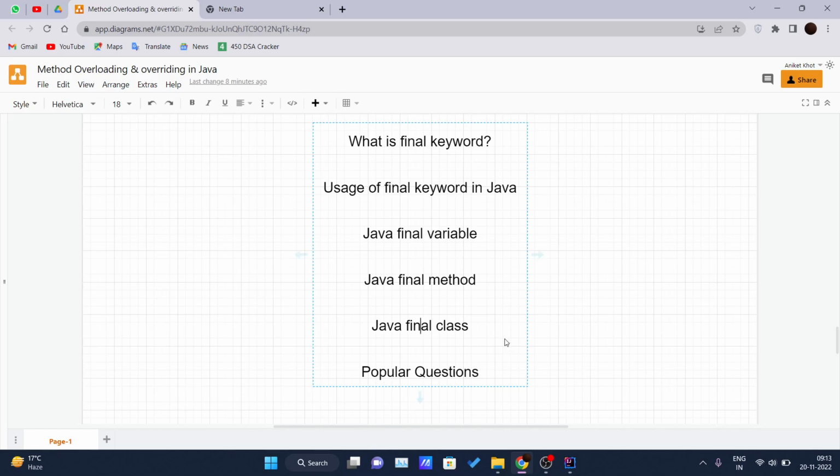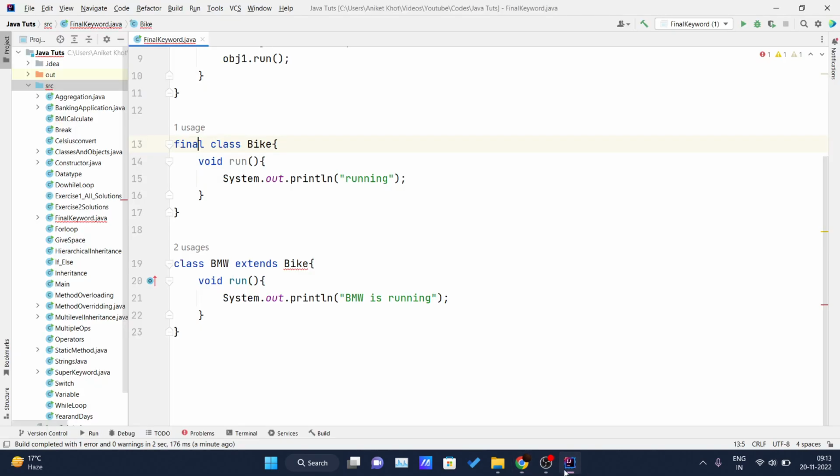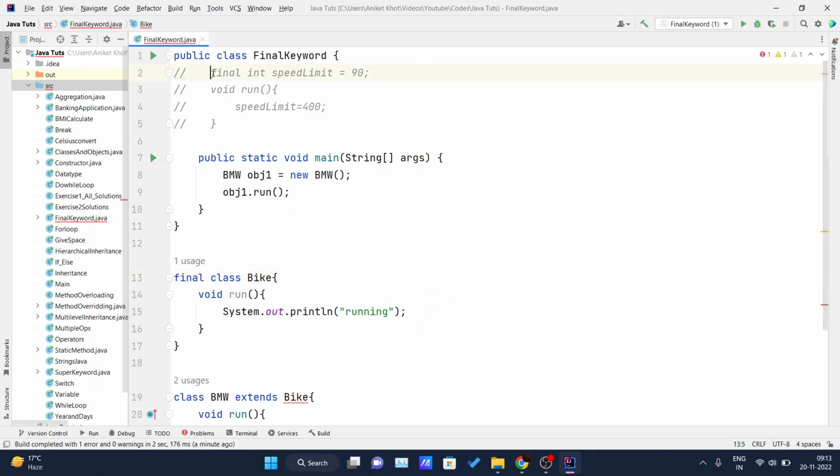I will give you an example. Here we have written final int speedLimit, and we have assigned it the value 90. If you want to make this a blank final variable, you simply remove the assigned value 90, and then you can write speedLimit equal to 70, and if you print this speedLimit, it will be printed on the console as 400 because you have initialized it over here.